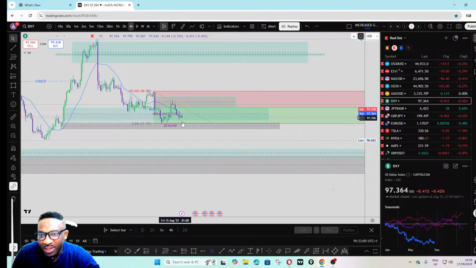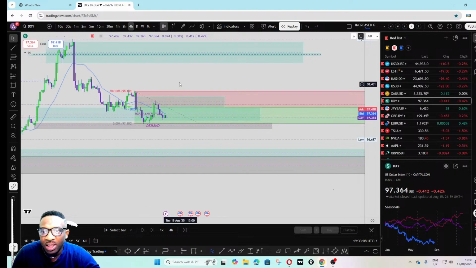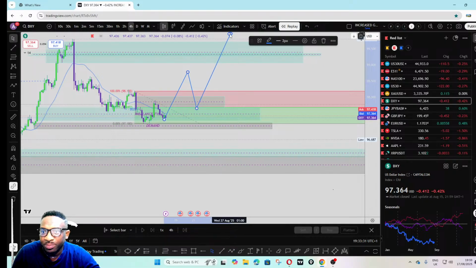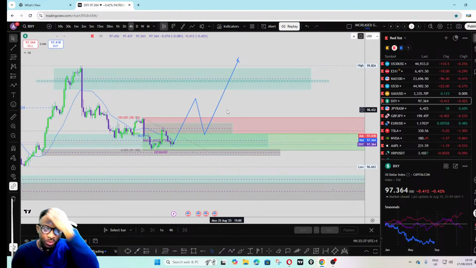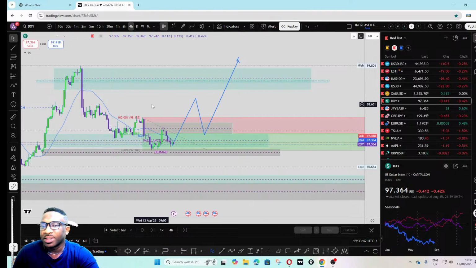So this area is where we look out for to see once we have a break of structure. This is the current high point that is left. For us to engage in a buy from here, we want to see price breaking above this structure, causing a change of character, then back into the area to the previous high. So that is what we want to be seeing. Just keep your eye on it.